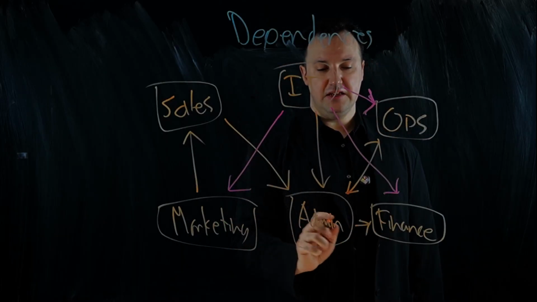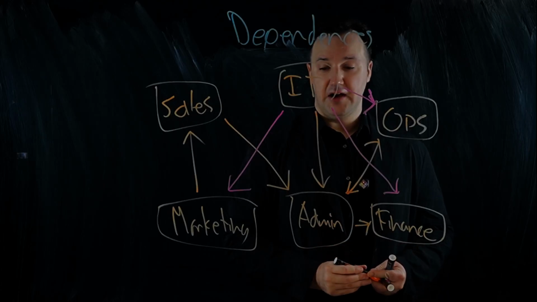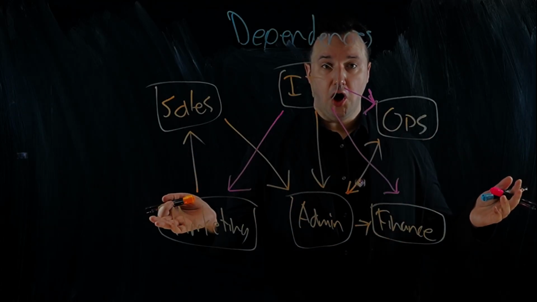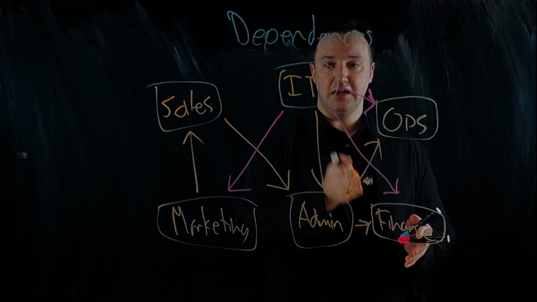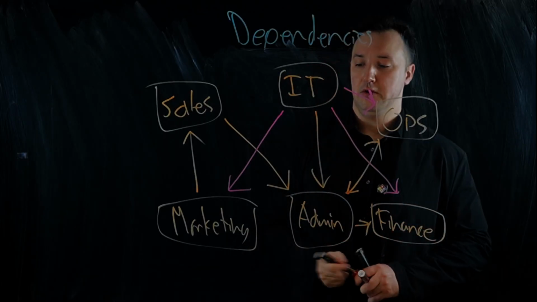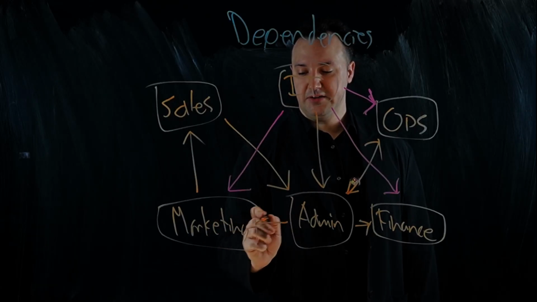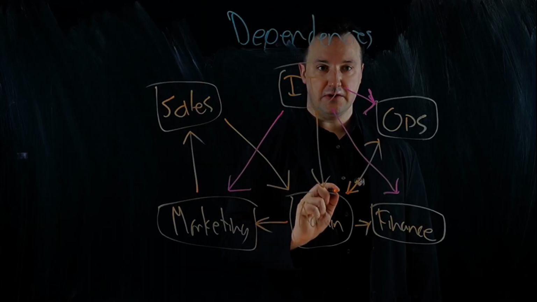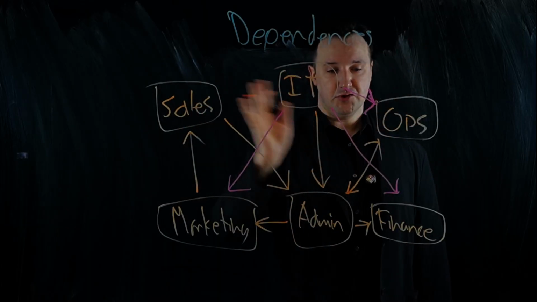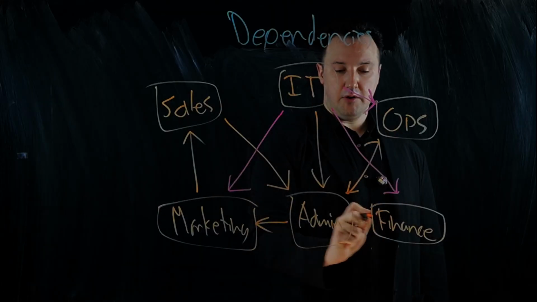Finance needs admin, that makes sense. Finance needs tech, that makes sense. Does finance need anything else here? Not really. Finance is pretty much: tell me what I need to do, give me the emails that I need, make sure my computer works, I'm good to go. Marketing will need admin because it has to receive commands and so on from leadership. Leadership is sending stuff through admin. You could make another box for leadership, but we didn't in the original scope, so leadership isn't included. Enjoy that. Marketing, finance, good.